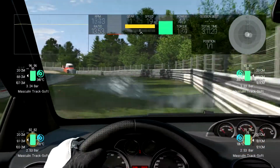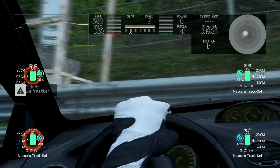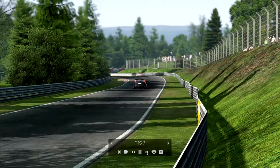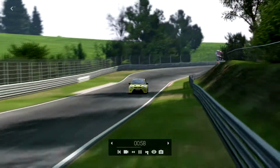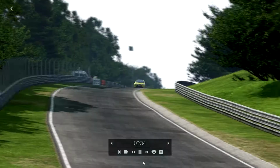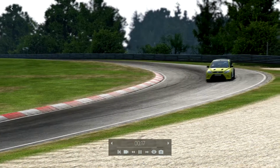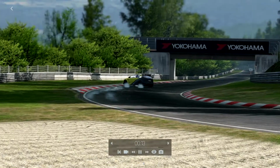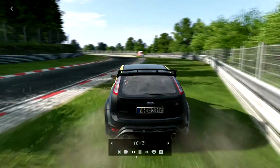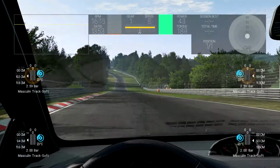I managed to spin a front-wheel drive car, good lord. Yeah, and for anybody who doubts it's front-wheel drive, can I skip forward to there now? Sounds a bit like a Formula 1 car if I speed it up. Yeah, for anybody who doubts this is a front-wheel drive car, you're about to find out that it actually is. Or, you know, not. Because... yeah, I can't change the camera. Okay. Let's restart again.